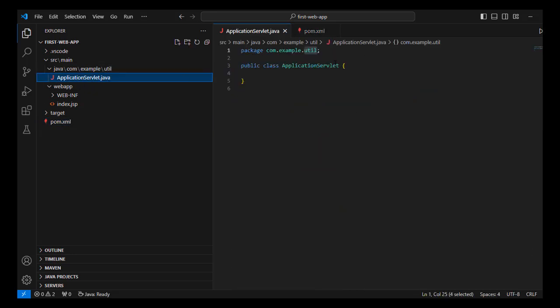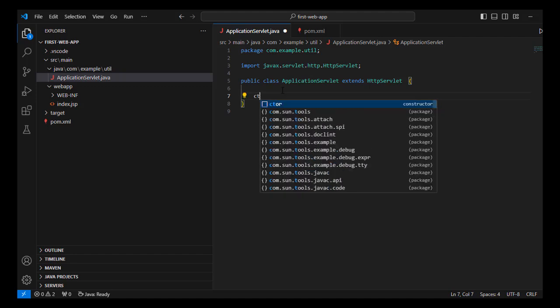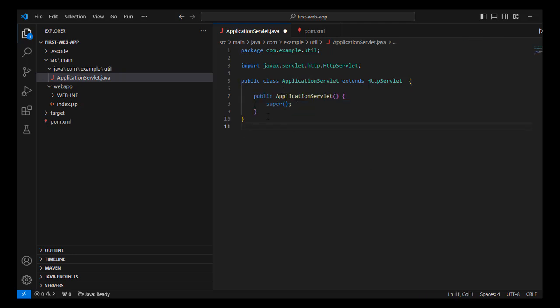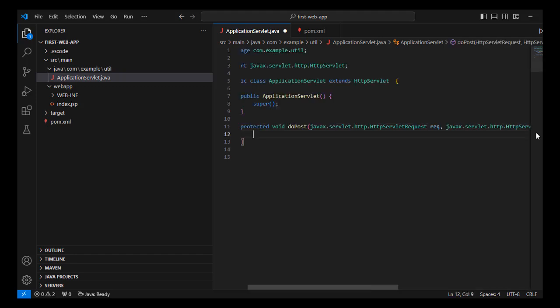So you come to your servlet here. You want to complete the code here. So you want to say extends HttpServlet. You press enter on your keyboard, so it imports HttpServlet automatically. So you can create a constructor here. If you type in the ctor keyword, that's going to generate your constructor. If you want the doGet or the doPost, let's assume you want the doPost, you type doPost and then press enter, and it's going to generate the doPost method for you.